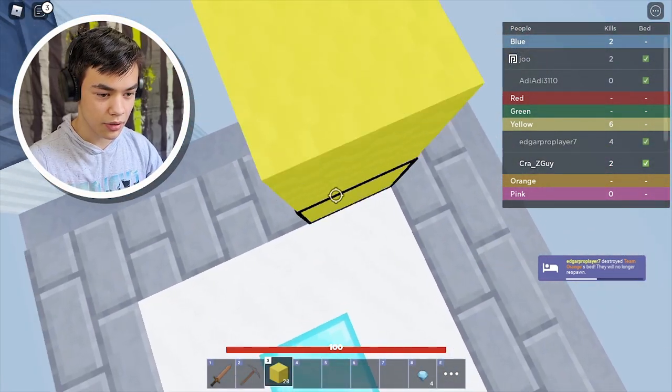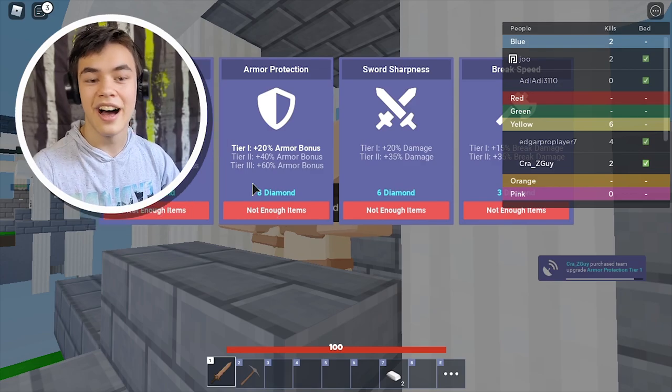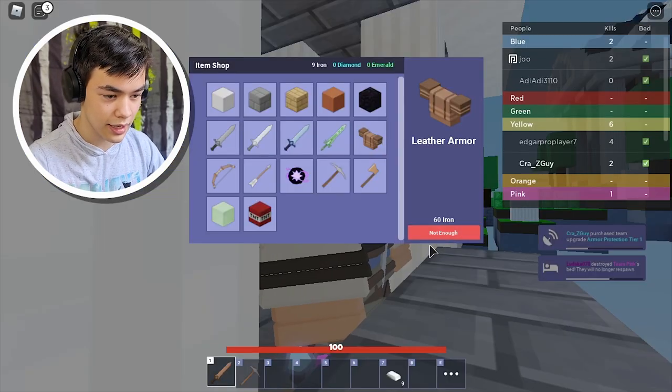Oh, can we actually upgrade our stuff? All right, what about this? Team upgrades. All right, let's get armor protection because I'm definitely going to need that. How much does armor cost? I never actually checked. It is 60 iron. Okay, yeah, that is quite a bit of iron.